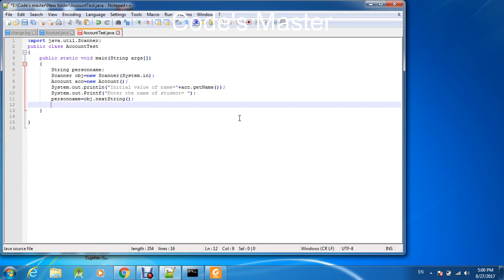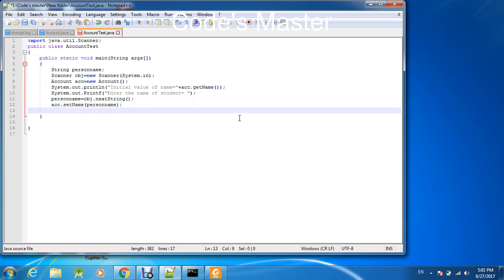Now we want to set the value of this name. As the user enters the value of name, we want to set this value to the instance variable of the account class. So we call acc dot set name. It takes a string parameter, person name, so here we call this method. Now we want to display this value after getting it from the user.